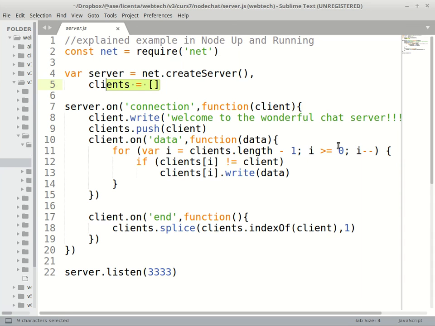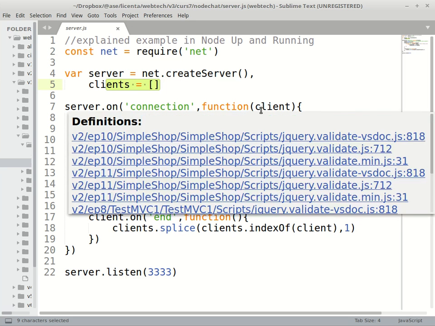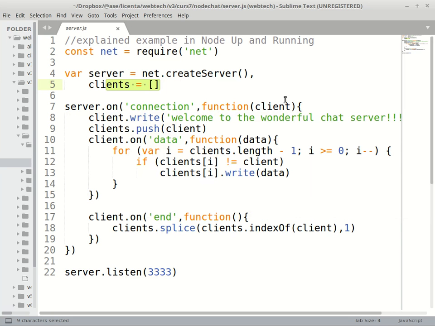So let's see how it works. But what's going to happen is that the server is going to support an event which is going to be the connection event. Now, these events are contextual in the sense that the connection is going to make sense at the beginning. However, something like a connection end is only going to make sense if I'm already connected. Now, the way I'm going to handle it is that I'm going to have an event handler, which in this case is going to be a function of client.